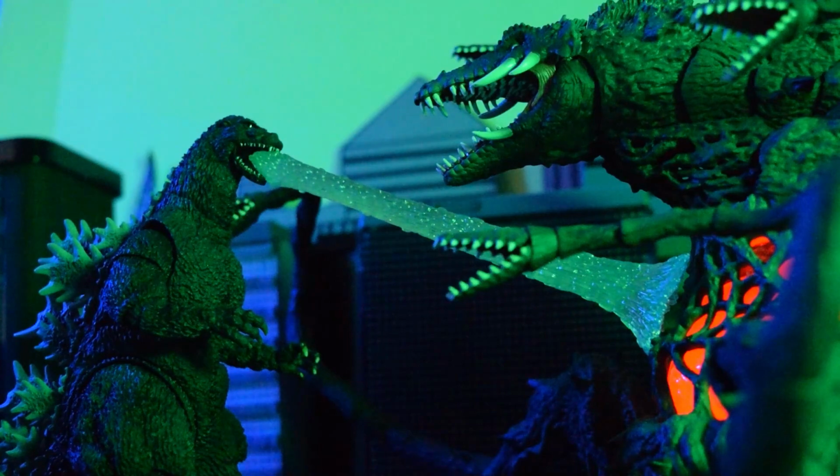It doesn't come with any accessories, which is kind of a shame, although in this shot I am just using the 94 breath effect. It doesn't fit in the mouth properly, so you just kind of have to risk scratching the paint on the teeth. But overall, as one big package, I think it's really good.